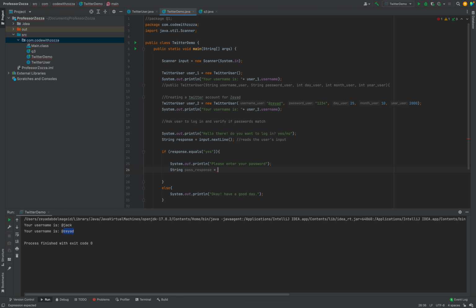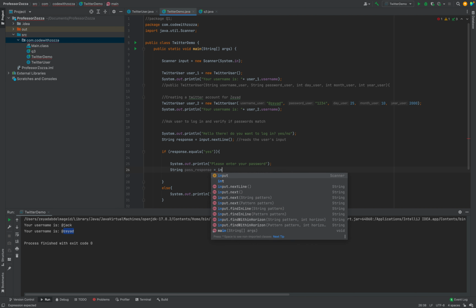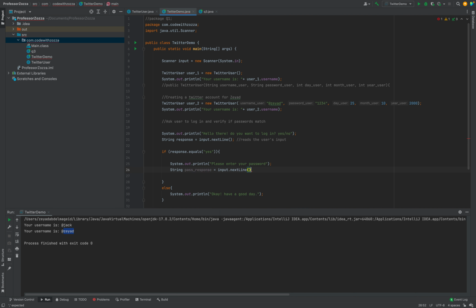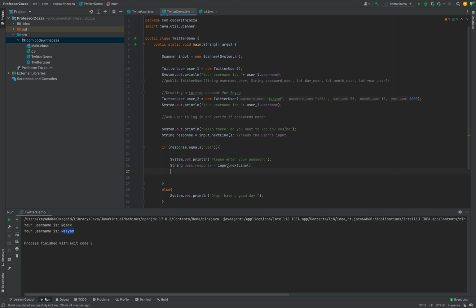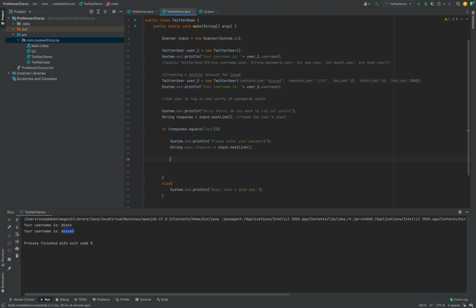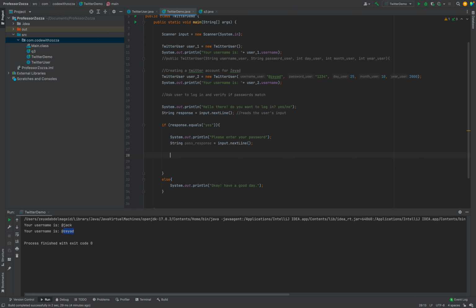So that would equal whatever the user inputs, so input.nextLine, and that would be my response. So that would be my password that I input. So I'm reading the password that the user enters using nextLine, and then I'm going to store it in pass response.